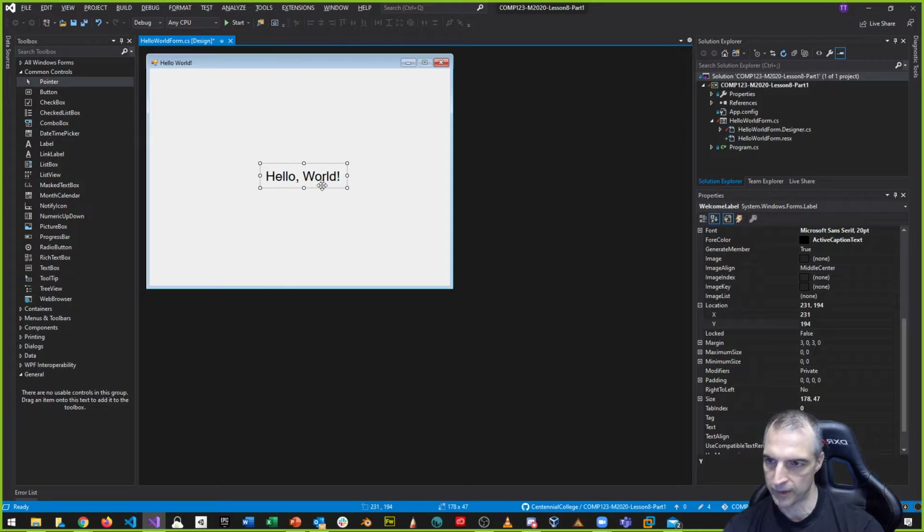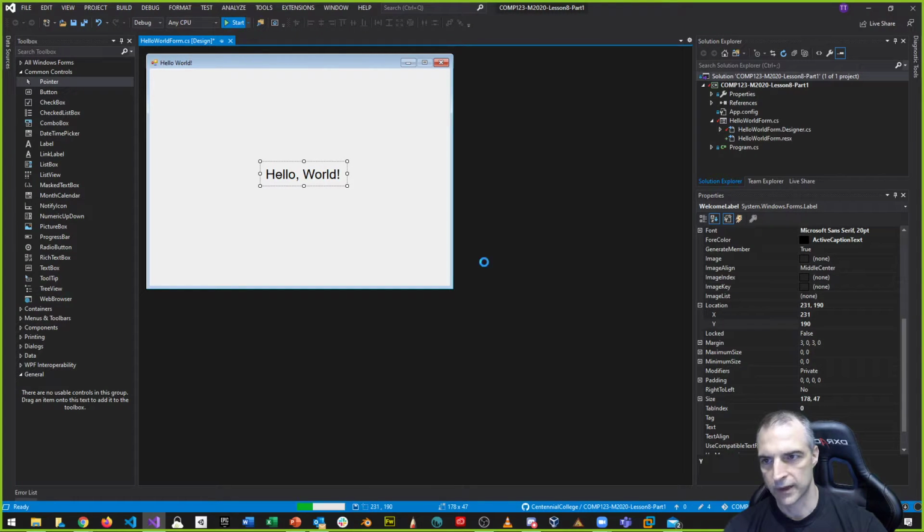So you can eyeball it now. You can say, well, that looks a little better, a little bit more centered on the form, including the title bar. Even though it's not exactly centered, we figured out that by eye, it looks better around 190. That's pretty good. So that's how to move things around on the screen.